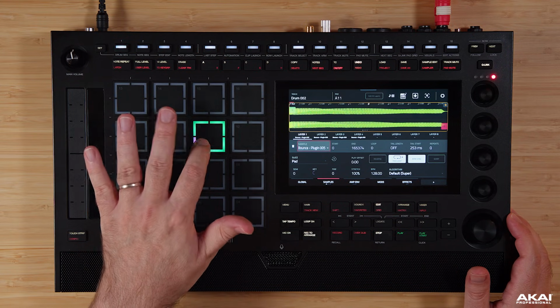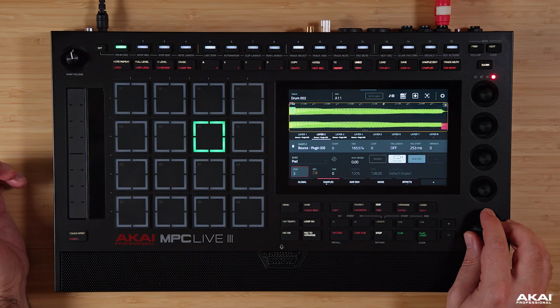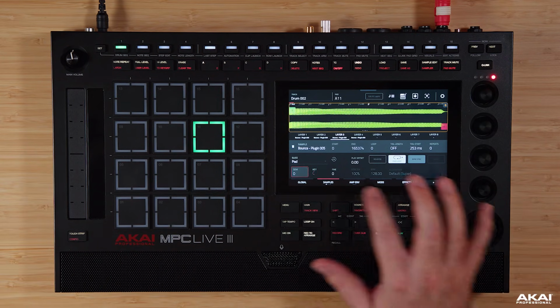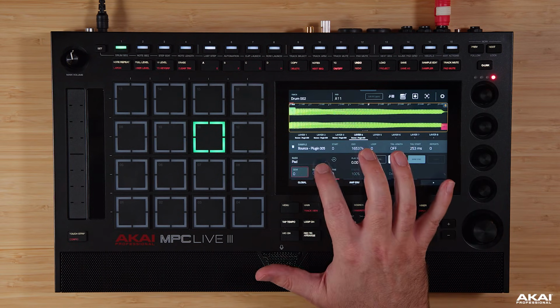All right, so C will be the bottom left. Bottom right is going to be F, so that would be 5 semitones up. And as you can see, it says F key. Upper left, maybe we'll make A, and it's going to go under. Yeah. And then upper right, I think we'll make E.